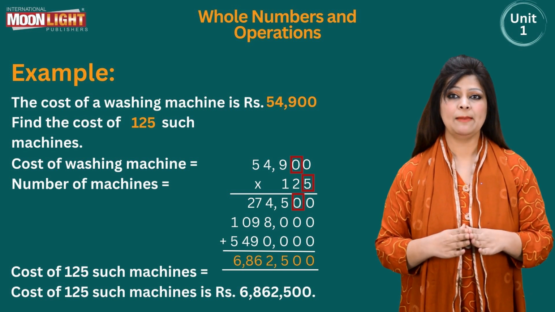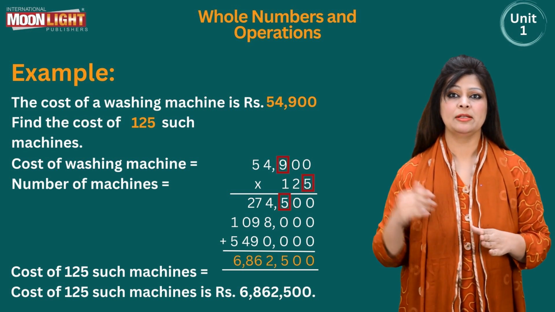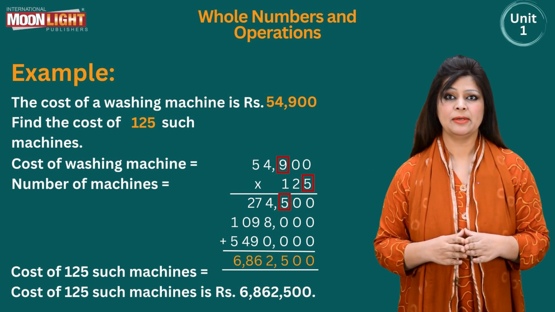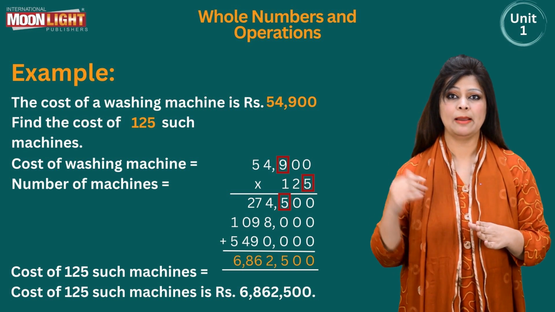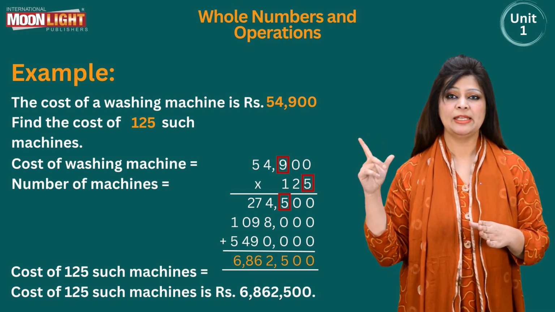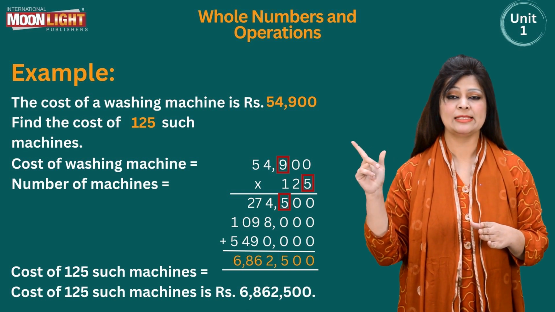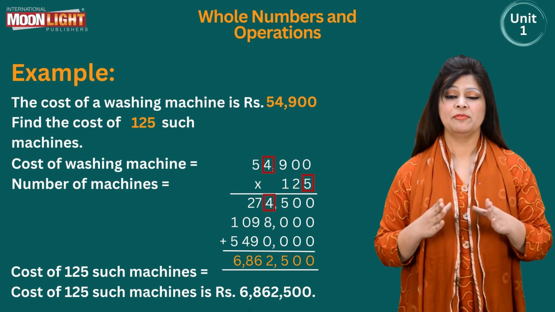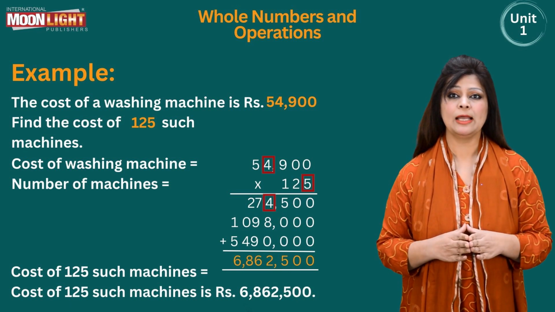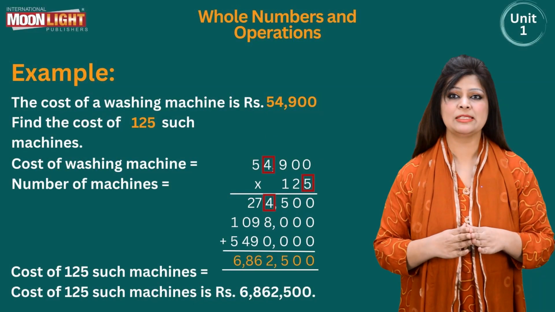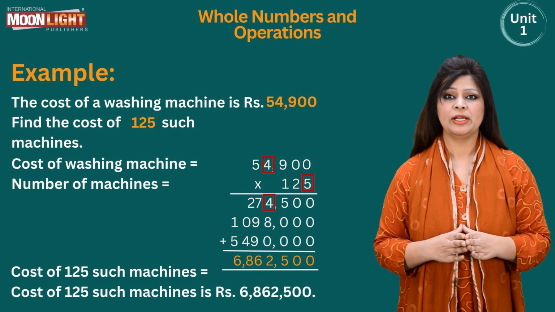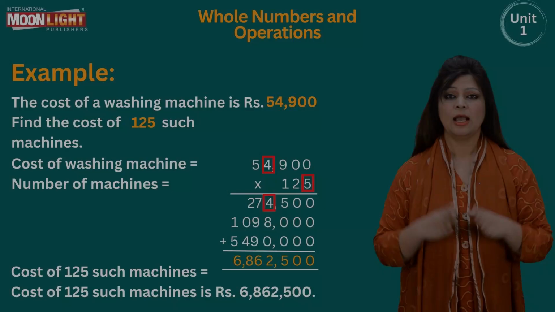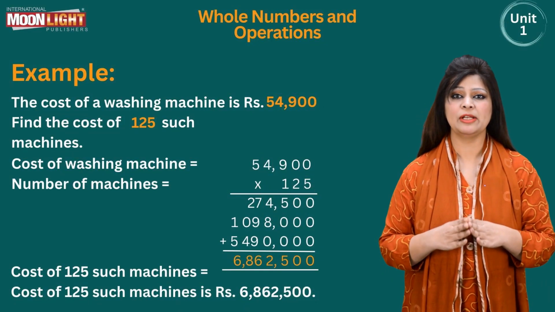Now my dear students, I am going to multiply 5 with the number 9 and 5 nines are 45, which is a 2-digit number. Now I am going to place the number 5 over here and will take the number which is at tens place as a carry, the number 4. Now I am going to multiply the number 5 with the number 4. 5 fours are 20. 20 plus 4 is 24. So I am going to put the number 4 here and the number 2 as a carry on the top of the number 4.